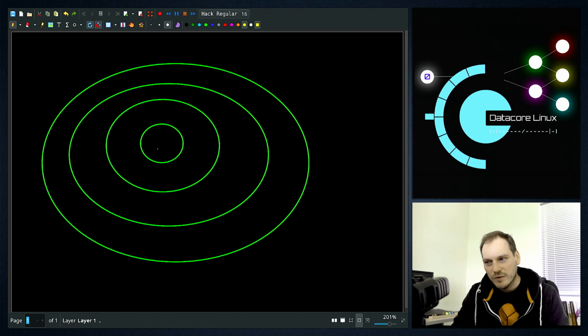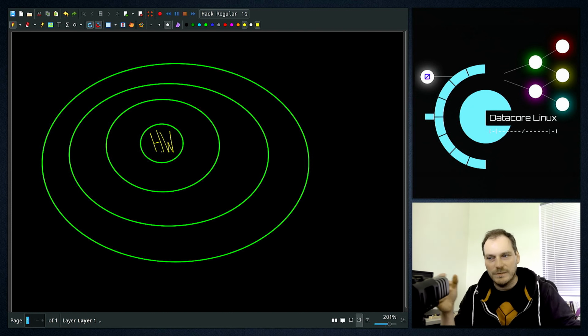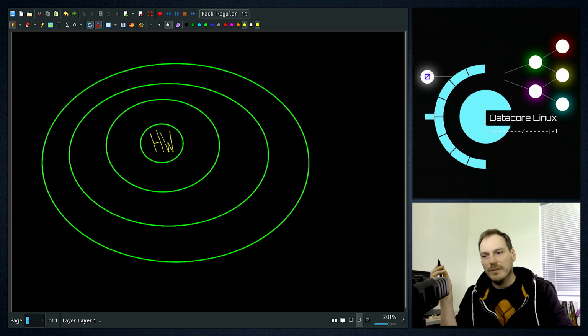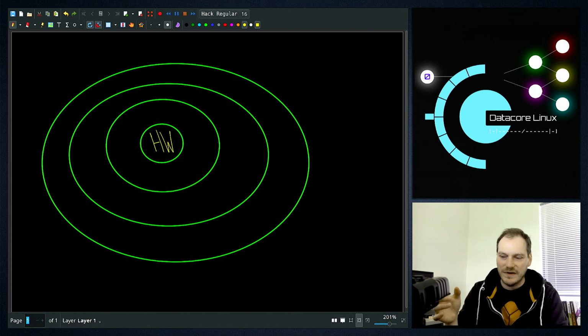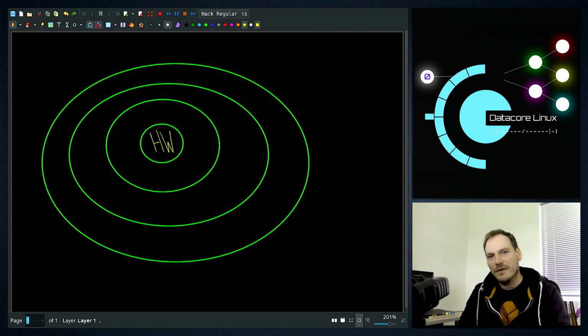And this smallest layer, the middle layer, the core of our onion, we're going to call the hardware. HW, hardware. So what's the hardware? The hardware is the physical computer. If you're watching this video, the chances are you're watching it on a phone or a laptop or a desktop of some kind or a supercomputer, who knows. The point is that it first and foremost is made out of hardware. There's a physical CPU, there's physical memory, there's a physical storage device in there, a physical screen, some kind of input, whether it's touching on the screen or a keyboard like I've got here on my laptop. All of that all together is the hardware.